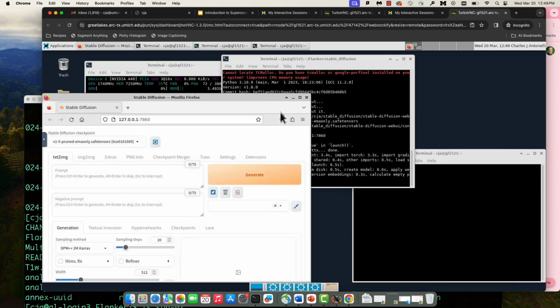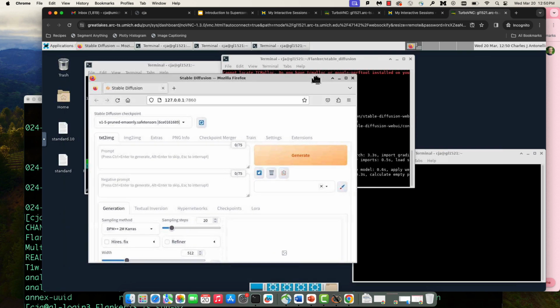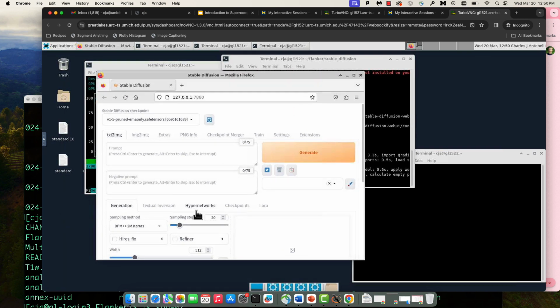And so this is our large language model. You can pick various different sampling methods and how many steps you want it to go through when it's creating your image. Up here, in the prompt, you type what you want to see. So how about brain imaging scanner with attendant computer hardware.